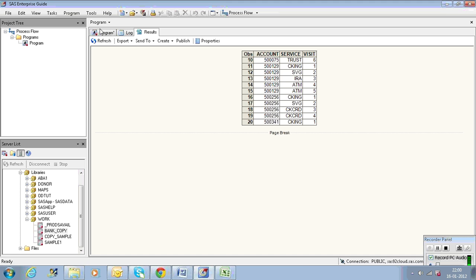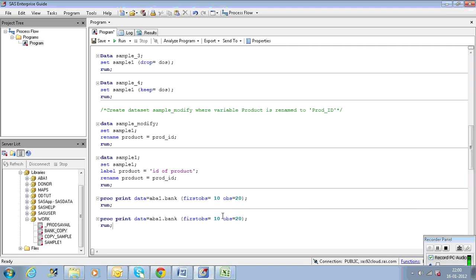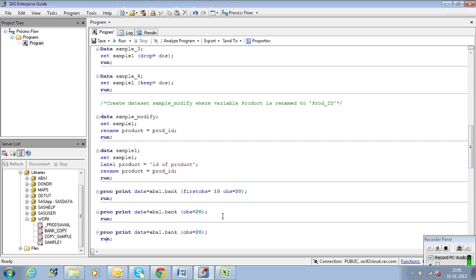Okay. So I want you to try this. Tell me what will be the result of this. And when I give it as Firstobs equals 40. Okay.